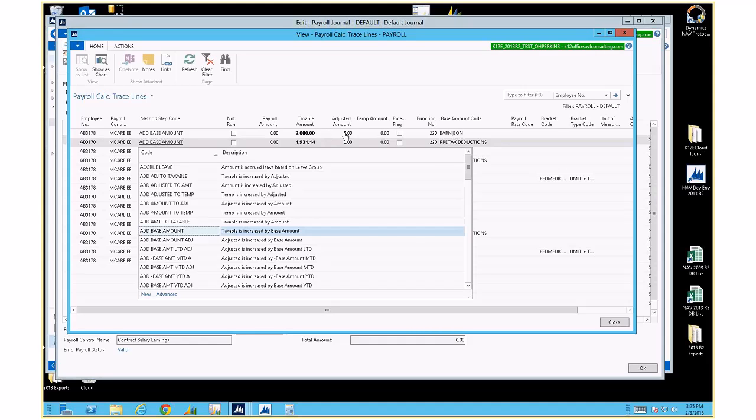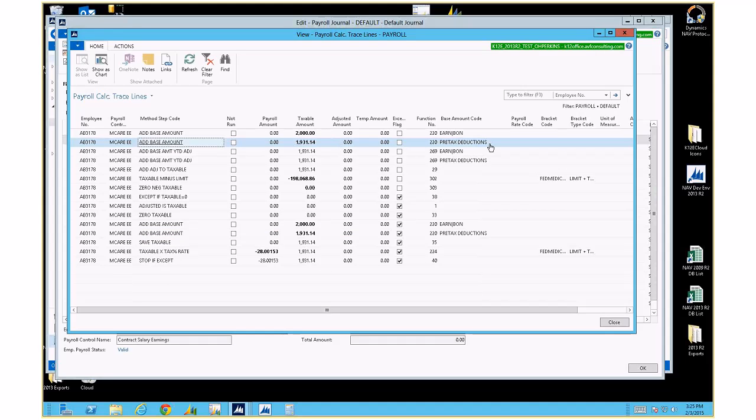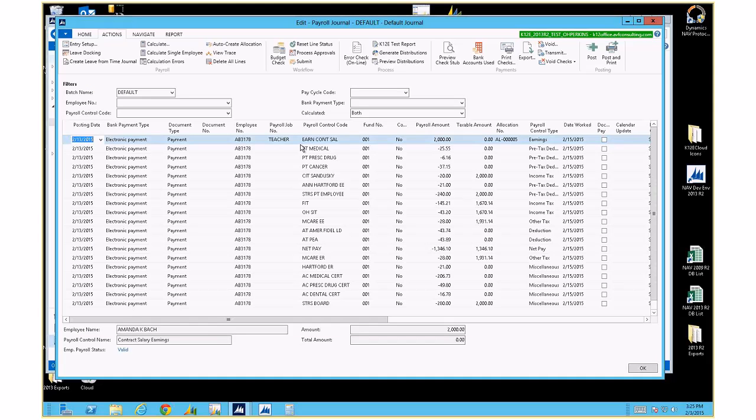Okay, so if we think about it, then the system is computing pre-tax deductions, and it's reducing the $2,000 by that amount, and so that's like $68 and some change, which is the sum of, I guess, those numbers. Well, no, it's not the annuity. Sorry. There you go. Is that right? No, it's not right, because that's not a pre-tax deduction.